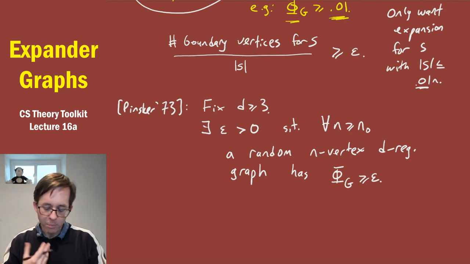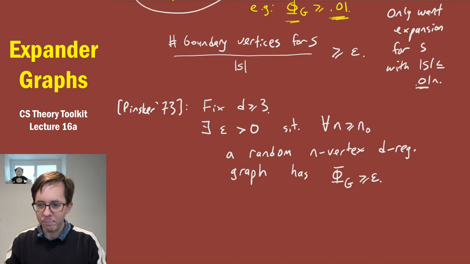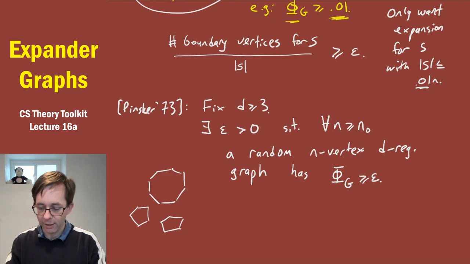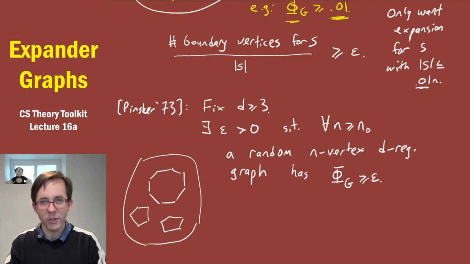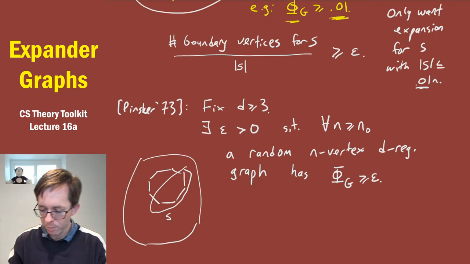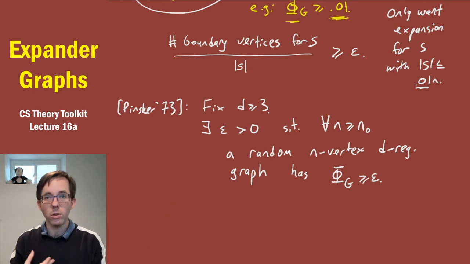This simple theorem shows that arbitrarily large expander graphs exist, even for degree d as small as 3. You cannot make the degree much smaller than 3. If you take a random 2-regular graph — a collection of cycles — it probably won't even be connected, and even if by a miracle it's one giant Hamiltonian cycle, it has very bad expansion. If you take half the vertices for your set S, they have a linear number of vertices but only two edges on the boundary, so their conductance is proportional to 1/n. But as soon as you have a 3-regular graph, you have the opportunity to be an expander, and in fact you are if you choose the graph with high probability.